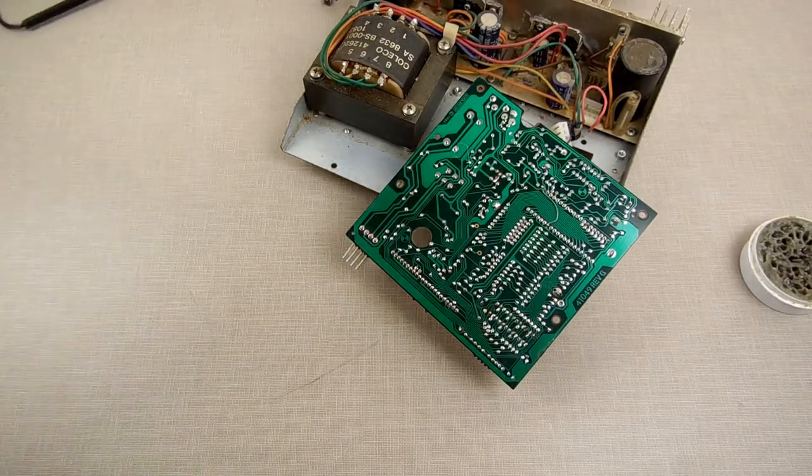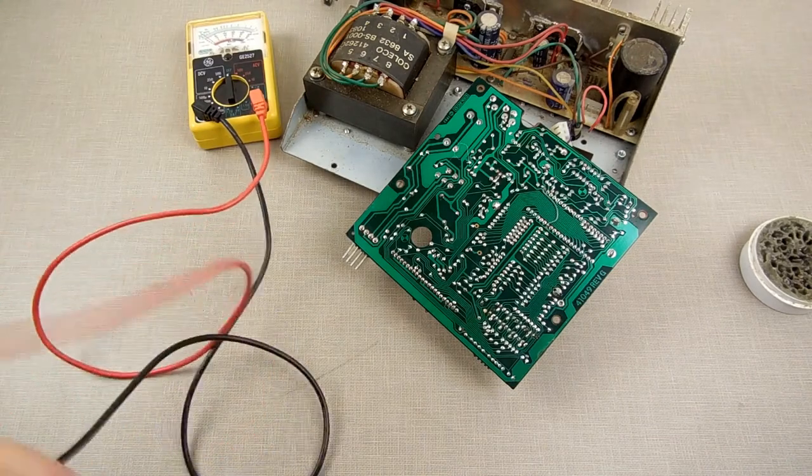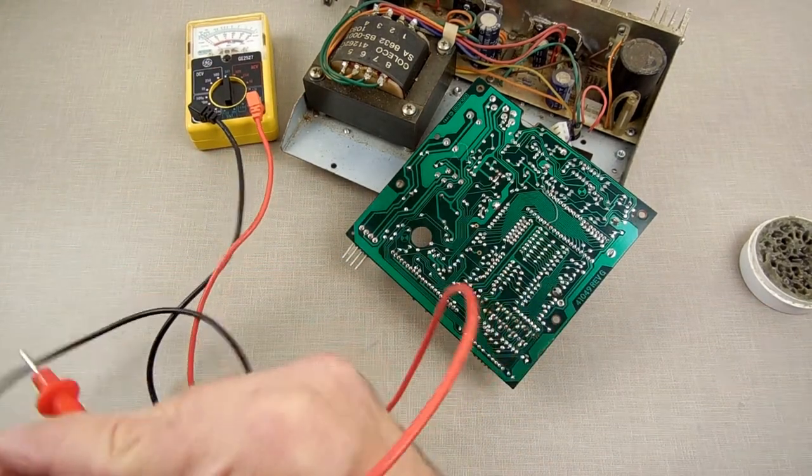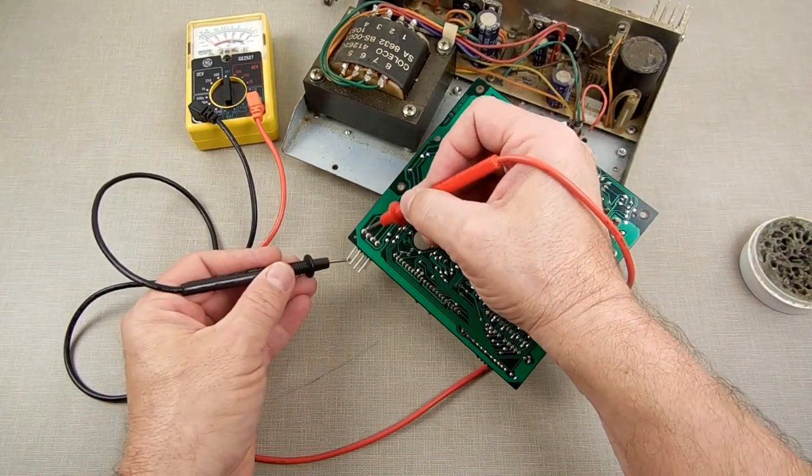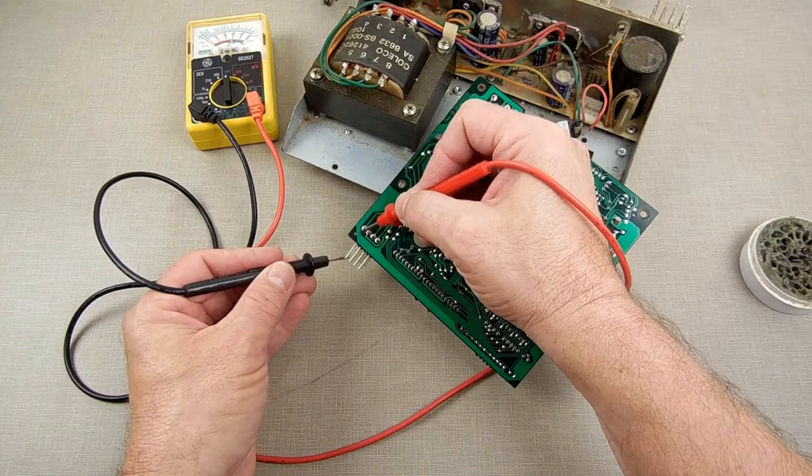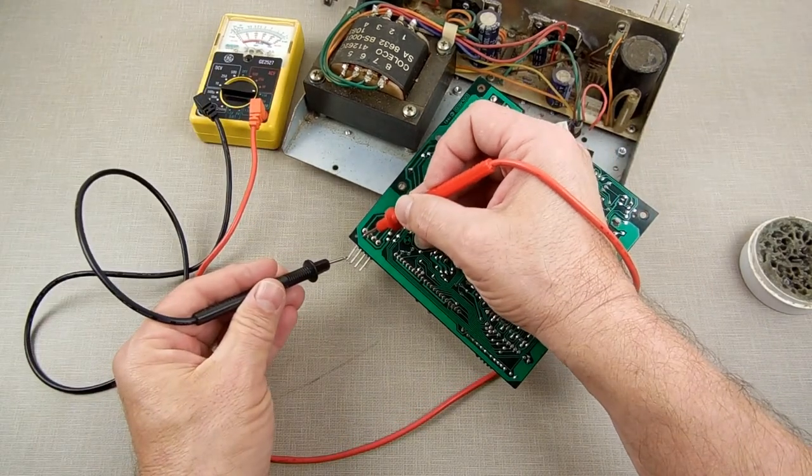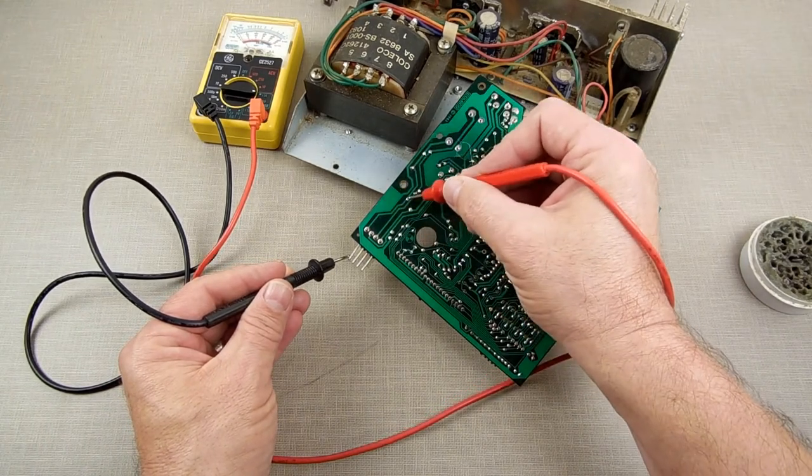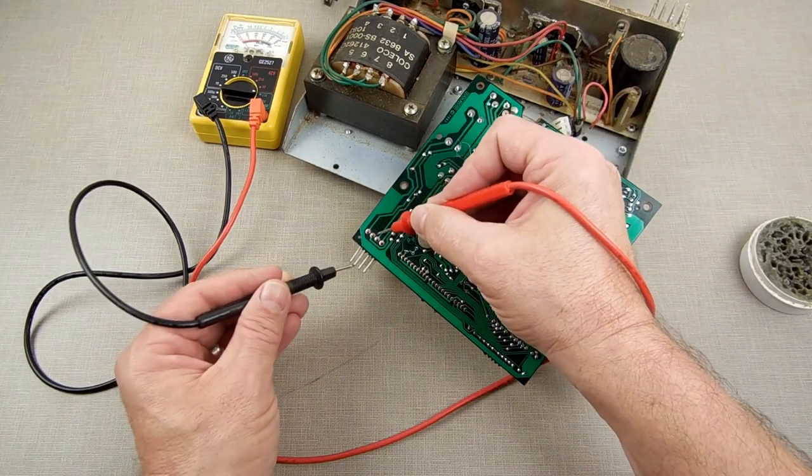All right, we're all ready to go. Soldering iron's warmed up. I got the continuity tester out, and I just want to check the wiring to see if we got any contact at all. So I'm going to test from here to here. Oh, let's turn it on. That's good there. But if I follow that trace back to somewhere else, nothing. No contact there.